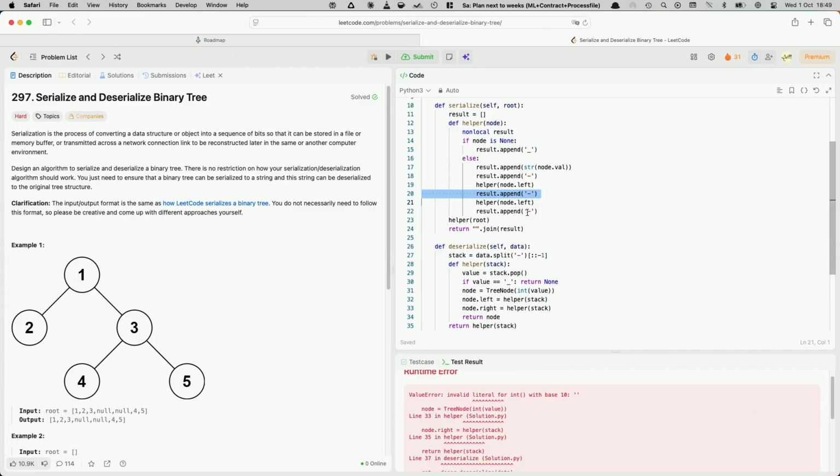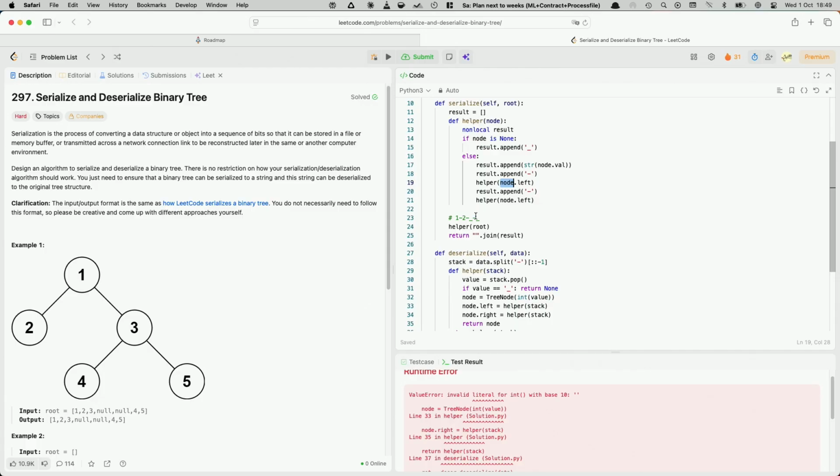Can you believe that? So we added a dash too many. What if we remove the adding of this dash? What will happen then? Well, for good debugging, you need to run through some examples. So what we will get is node 1 dash 2 dash underscore dash underscore. Right, so this is node 2, and then the left child and the right child.